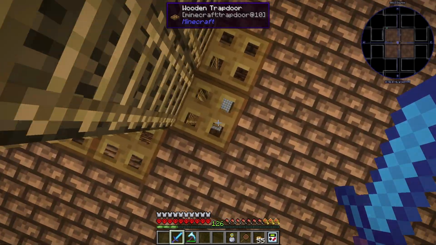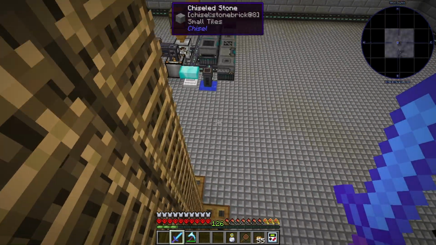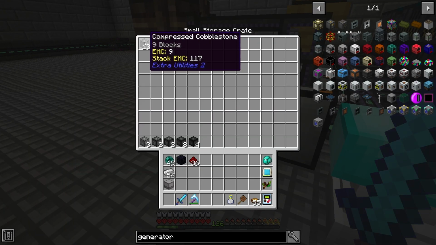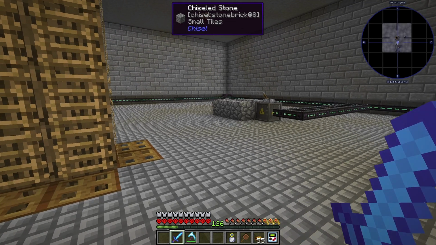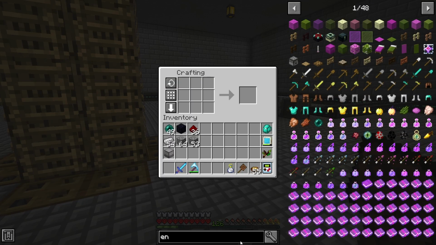I'll have maybe a stack or two of cobblestone on me, just so I don't have to keep coming down here each time. That should be enough. Yeah, that's nearly 2 stacks. Perfect. Okay. The ender generator.